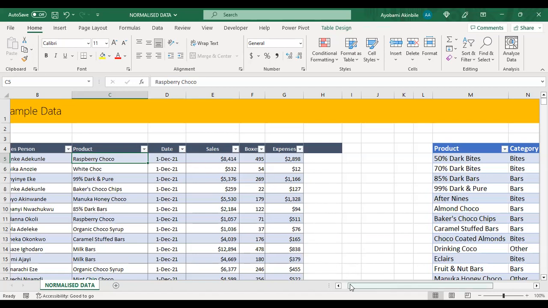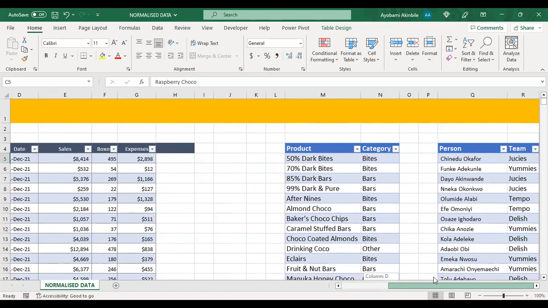Similar thing for salesperson. We have salesperson here, we have person here, and their team. Their team is not on this sales data, but because the team is here, we can always call for it whenever we need it. And that will lead me to, let me first of all check that all these things are tables.